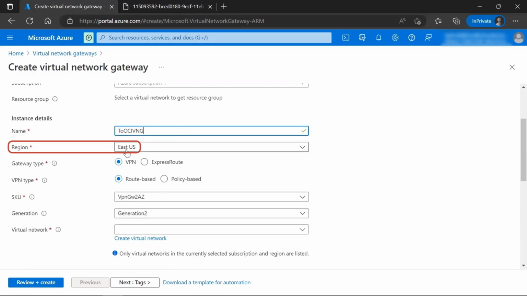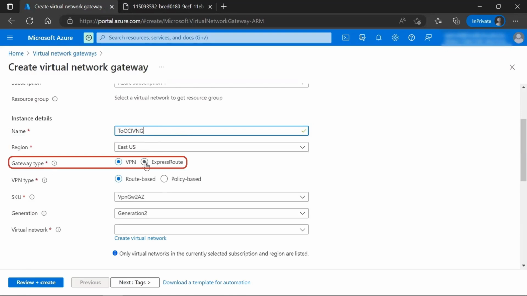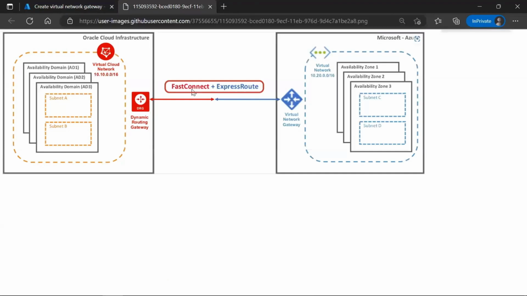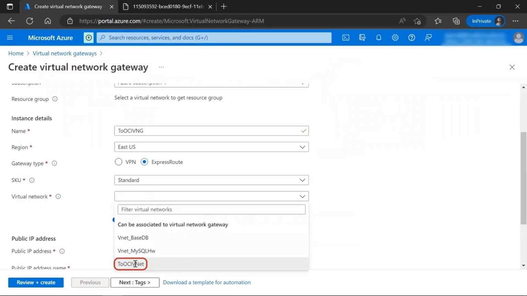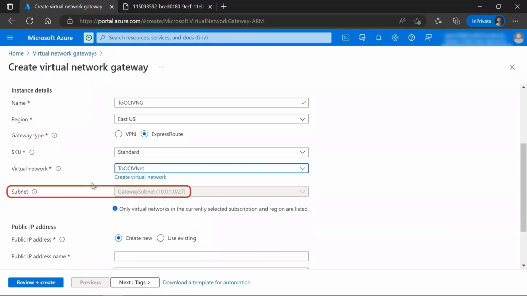The region is East US. The gateway type has to be ExpressRoute, because it's basically FastConnect plus ExpressRoute. So I am specifying the gateway type as ExpressRoute. The SKU is standard. I am okay with that. Virtual network I have already created, so I will just select 2OCI VNet, and you will see that it automatically selects gateway subnet.